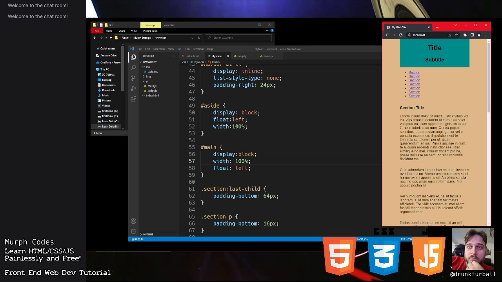So this is what we're talking about with responsive web development. We have a page that takes into consideration the screen size it's working with and chooses a better layout based on that screen size.